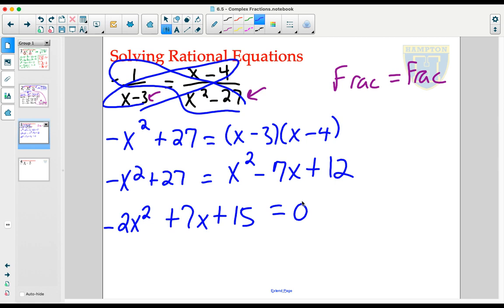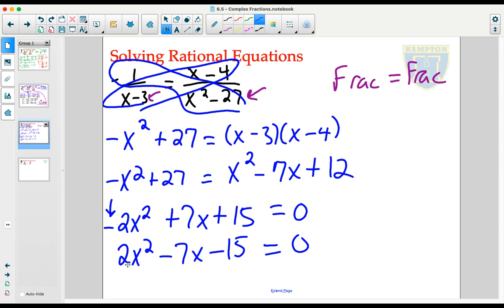Now, the strategies that we have for factoring leave a little to be desired when this initial term is negative. Fortunately for us, again, because of the presence of the equal 0, dividing everything by negative 1 is not going to change the solutions of our equation. It's going to make the equation look a little different, but dividing by negative 1 serves the intention of getting that lead term to be positive, but not wildly changing the equation that we're going to solve.